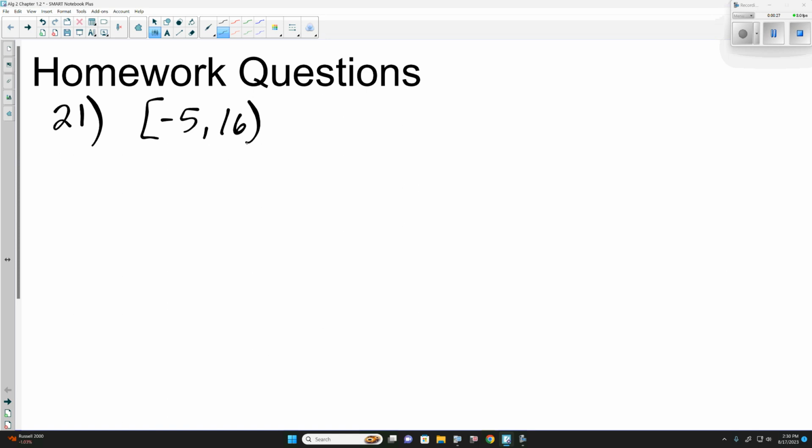So here, we want to write it as an inequality first. We can draw it as a number line if we want to visually see it. So we'd have -5 and 16. -5 would be closed, 16 would be open, and we'd fill in the middle. We don't need this to actually answer the question. This is not part of our answer, but it's helping us visualize it, because we need the inequality. And the inequality is saying -5 is less than or equal to, because we use the equal to sign since it's filled in, x is less than 16.